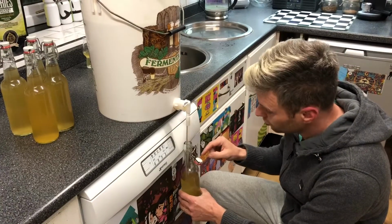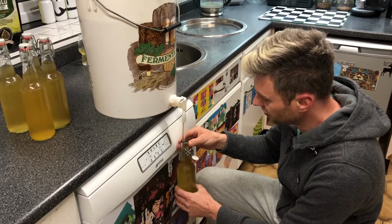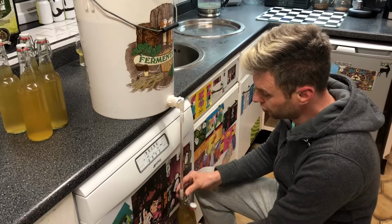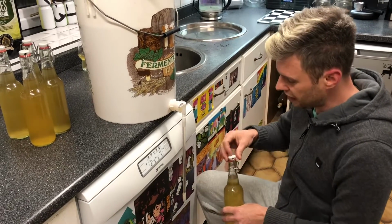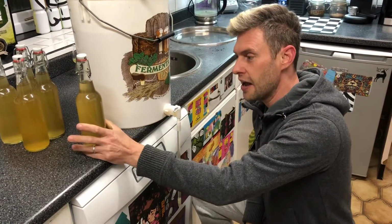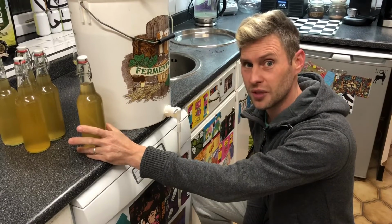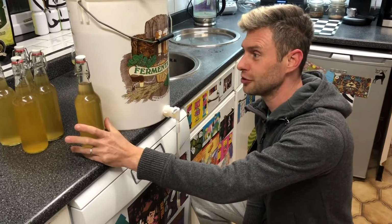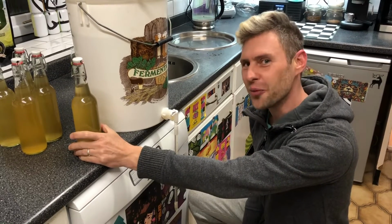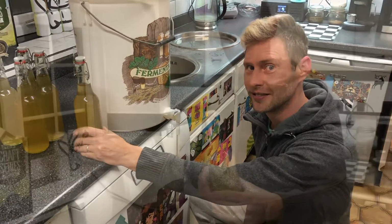Make sure that the bottles you are using are suitable for holding a carbonated liquid. Don't think about using a wine bottle or any other bottle that you can just get your hands on. They have to be suitable for holding a carbonated liquid. If you don't, you could be at major risk of the bottles exploding. And trust me, as someone who's seen a bottle explode, you don't want that happening. So make sure they are suitable for holding a carbonated liquid.